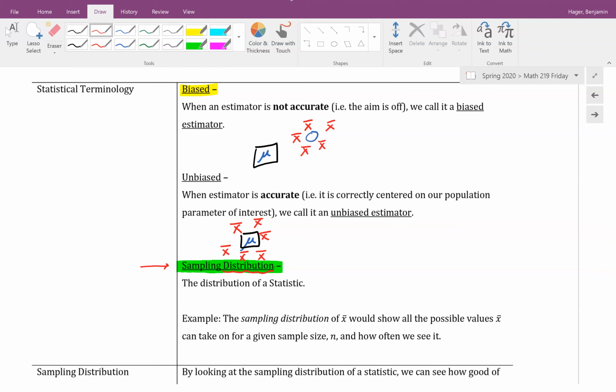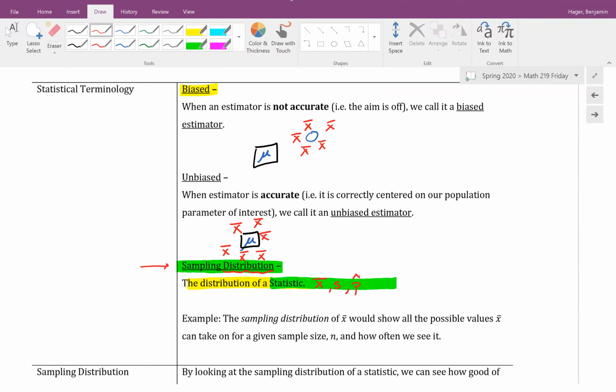Now, this name is almost a little deceiving. Sampling distribution makes you think you're looking at a distribution of a sample. And that's not really what's going on. It's the distribution of a statistic. So remember, my statistics are the things we use to estimate a parameter. Statistics are like sample means, sample standard deviations. The sample proportion is p with a funny little hat. Right? p for proportion and p hat for the sample proportion.